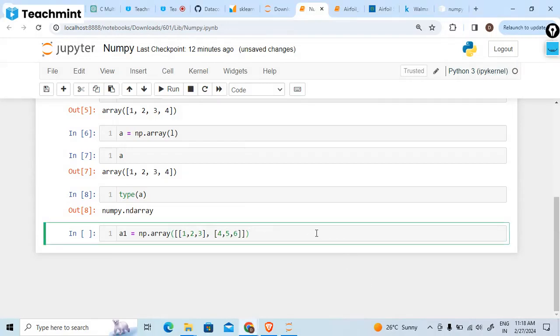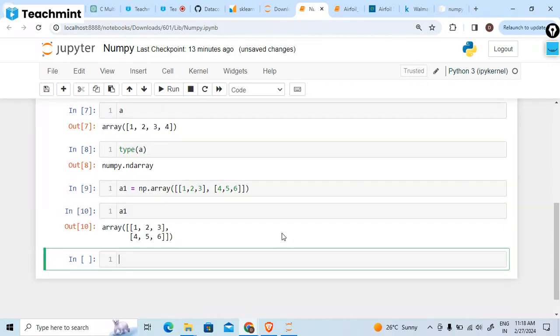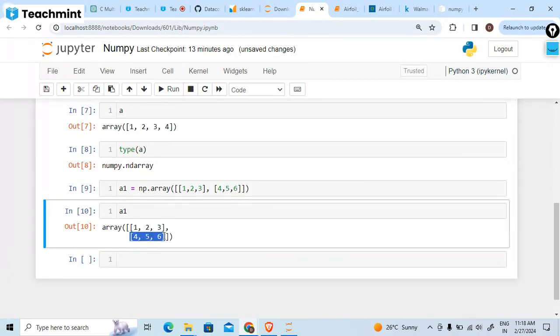Let me first of all convert this into an array, because this is my simple data. You can say that this is your nested list, but whenever you write this type of list inside the array, it is mainly known as a 2D array. A1 is like this. A1 has these two arrays, one is this and the second one is this.